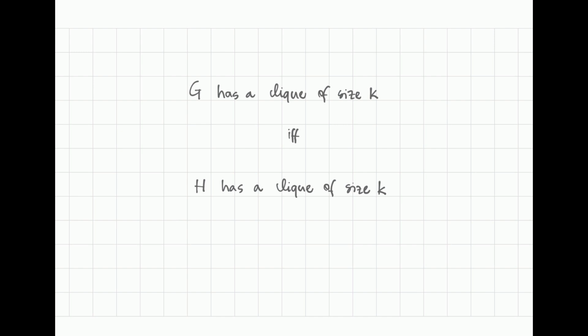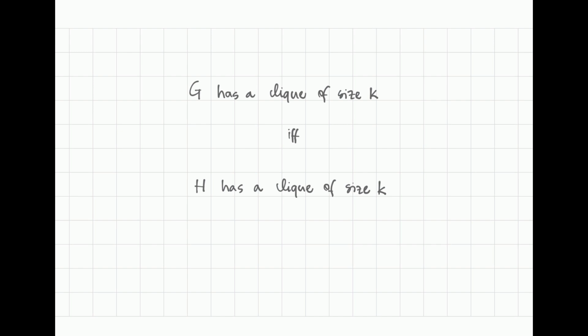But now notice that the vertices that we just added were pendant vertices. They were degree 1 vertices. So they are not going to participate in any clique which has more than 2 vertices. So if H has a clique of size k and k is 1 or 2, then notice that G anyway has such a clique because we said that D2 is strictly greater than D1, which means that even if D1 is 0, D2 is at least 1, so there's at least an edge in G. So if k is 1, if k is 2, then there's really nothing to prove.